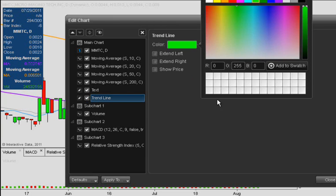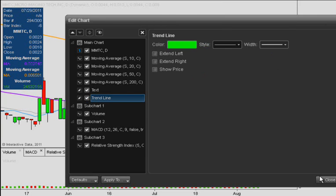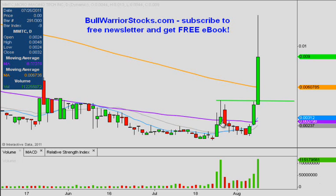And then ideally, the lowest you would want to see it go would be this level down here, which I want to change to green to represent support, and this is valued at 0.0024. And then really depending on your strategy, technically the price could come all the way down here to this purple line, and as long as it held, then the overall chart would still be bullish.